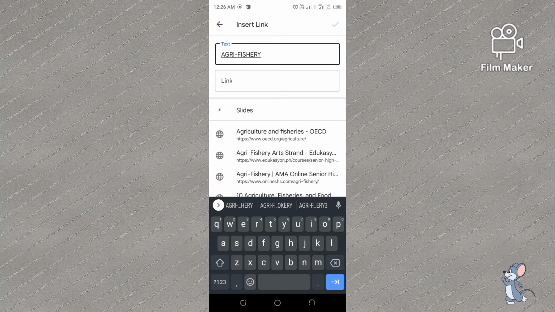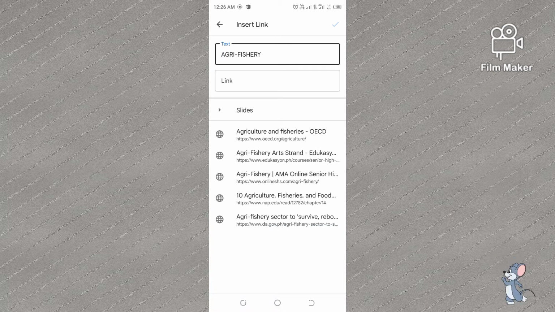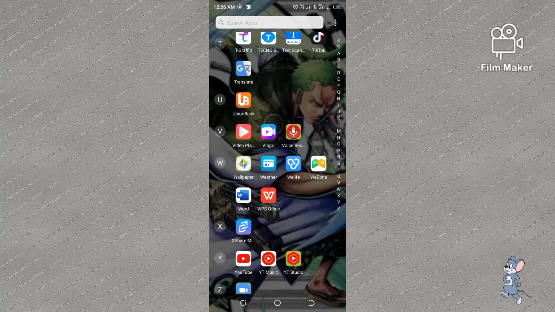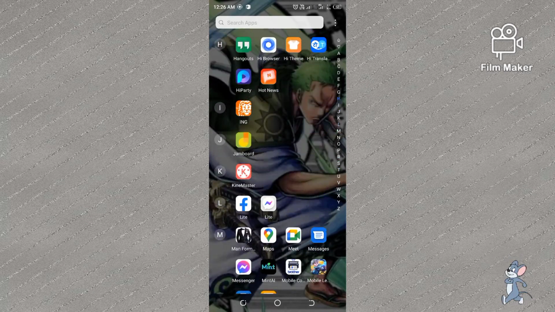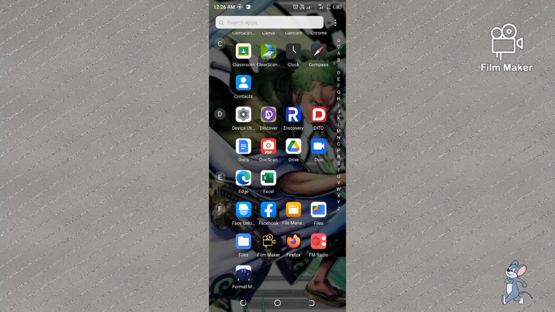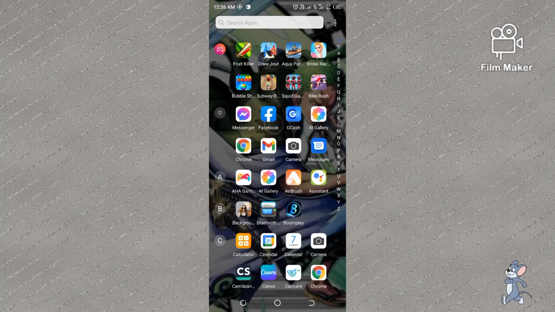Now you have the option to choose from these different websites about agri-fishery, but I'm going to add a website link by searching in the Chrome application.